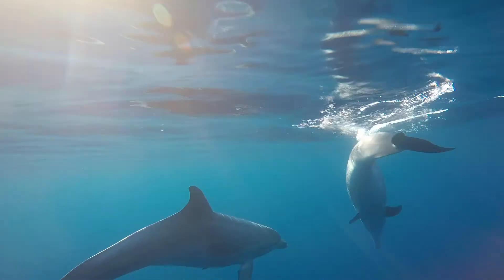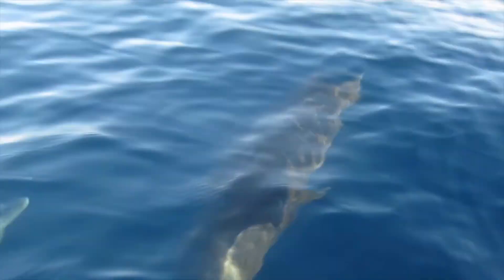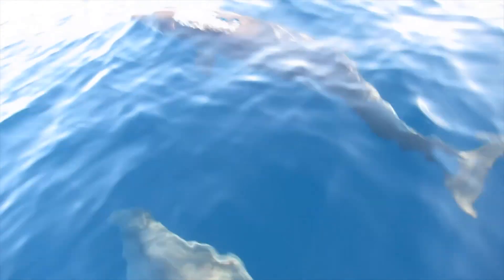We are collecting a lot of data — behavior data, dolphin movement data, navigation data, group analysis. Every observer on the boat is really useful. In the beginning they get their roles, and then during the two weeks they carry out those roles and help us at sea. When they see the dolphins bow riding, it's just amazing.